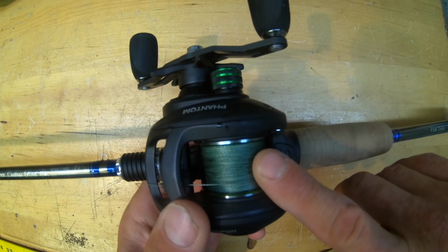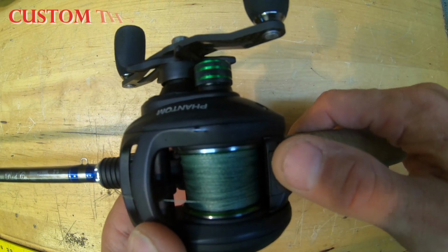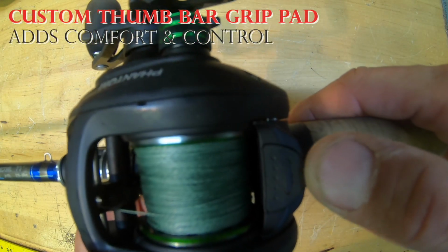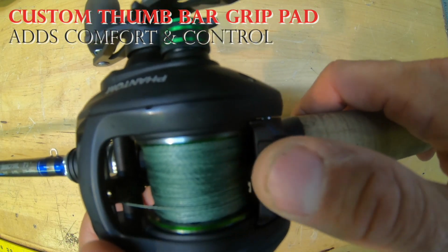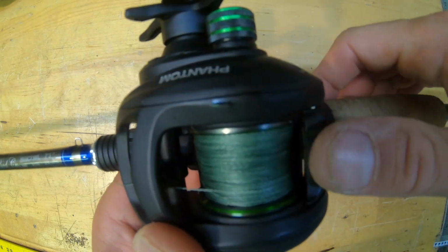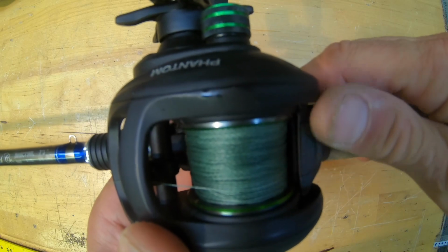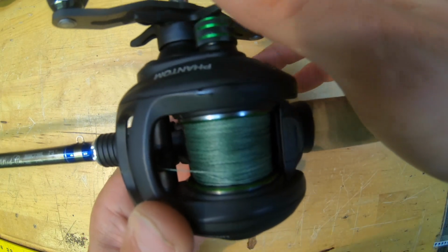Last thing before getting this out on the water that I wanted to mention was this really cool grip pad on the thumb bar. And you can see it right here. I'll get a nice close-up. But basically, it's got a real nice ergonomic shape to it and nice rubber feel. And so just kind of pushing that down. Sometimes my thumb slips off of like metallic or plastic thumb bars. This should be pretty good grip. Let's get this thing out on the water.